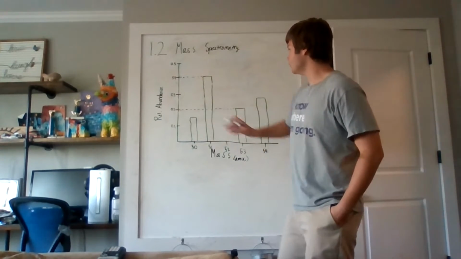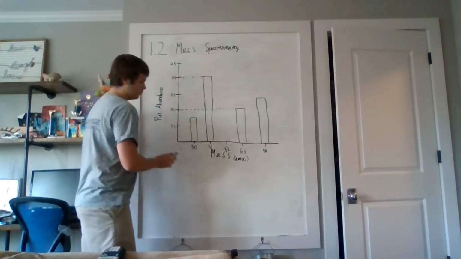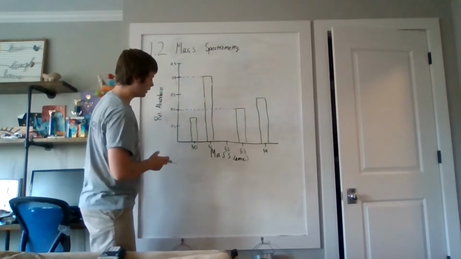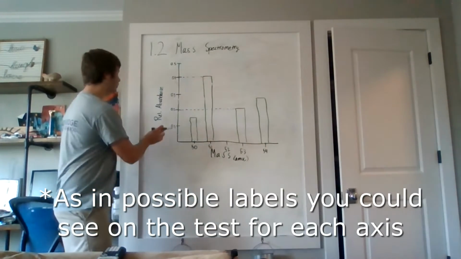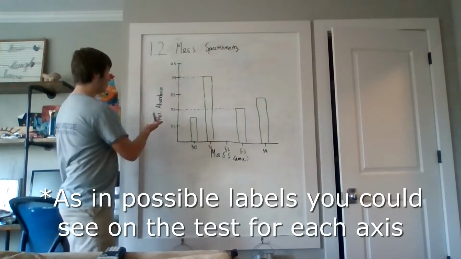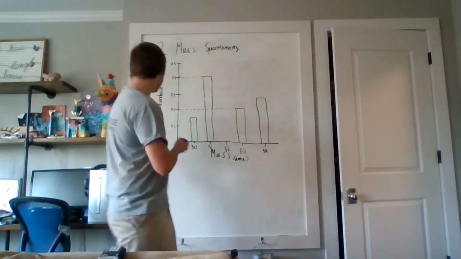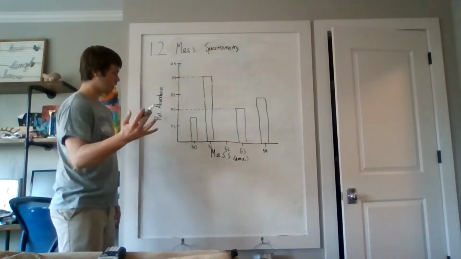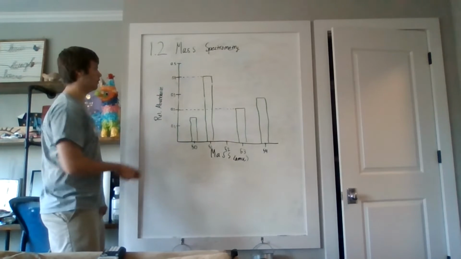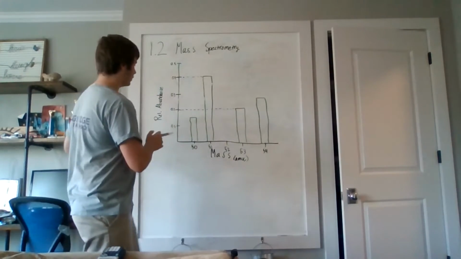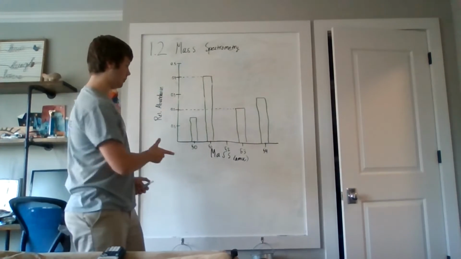And the graph is graphing relative abundance versus mass. Now mass, you can see, is m over charge, and relative abundance you can see is relative abundance or percent abundance. Now, in order to get the atomic mass of an atom, you have to look at all of these bars and get a weighted average of the mass.